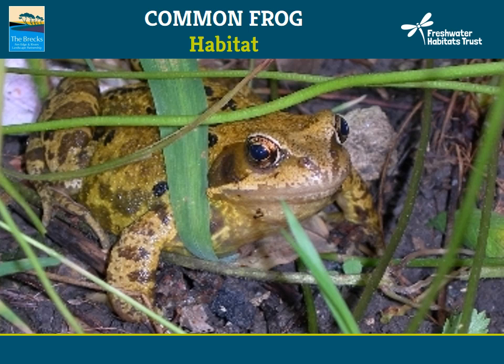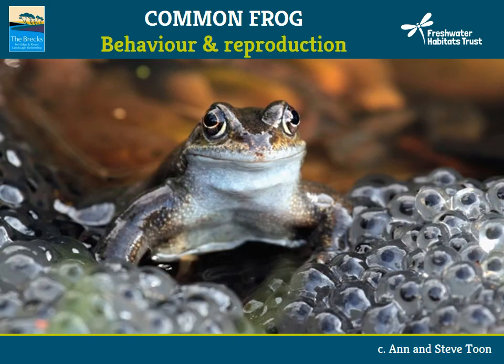Common frogs can be found in a large range of damp habitats, including woodland, damp grassland, hedgerows, moorland, parks, gardens and uplands up to about 1000 metres. Whilst they typically breed in small shallow ponds and the margins of larger lakes, common frogs also use ditches, puddles and slow-flowing waters. They are opportunistic breeders and, unlike toads, they are not faithful to their birthplace. Common frogs tend to hibernate in damp conditions, either close to water or submerged in the mud at the bottom of the pond, absorbing enough oxygen through their skin to survive. They breed as soon as they emerge from hibernation, typically in late February or early March.